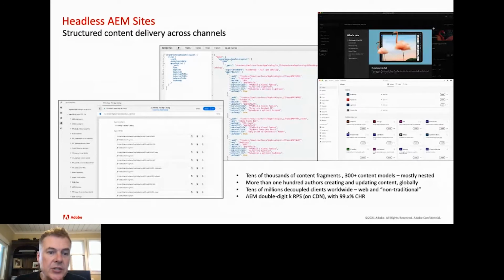And then from a delivery point of view, most importantly, because that is one of the biggest and most interesting challenges with Headless, because you have the delivery basically in two phases. One is the content delivered by the CMS through the CDN and the client, and then the client delivering the experience to the end user.